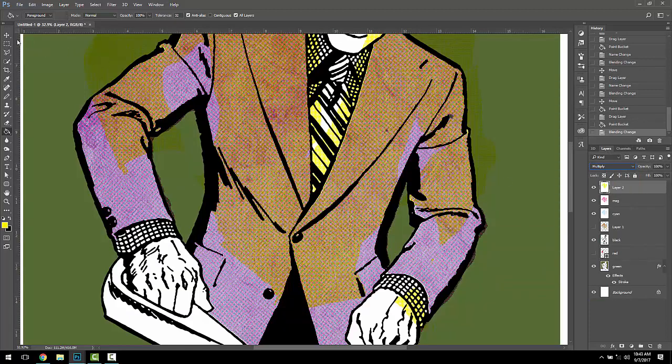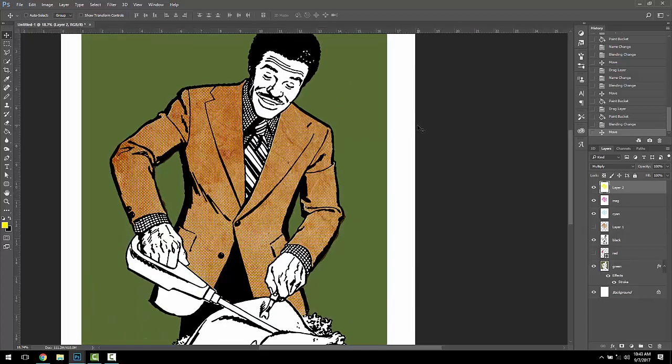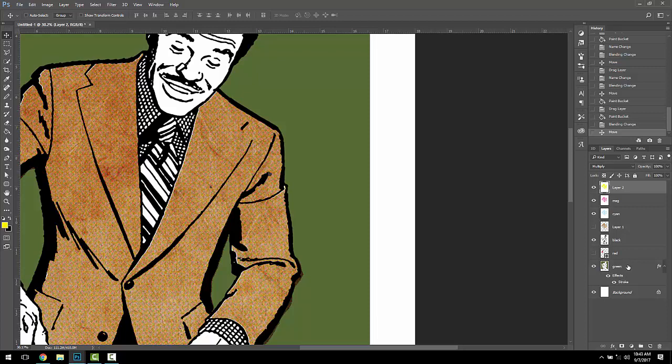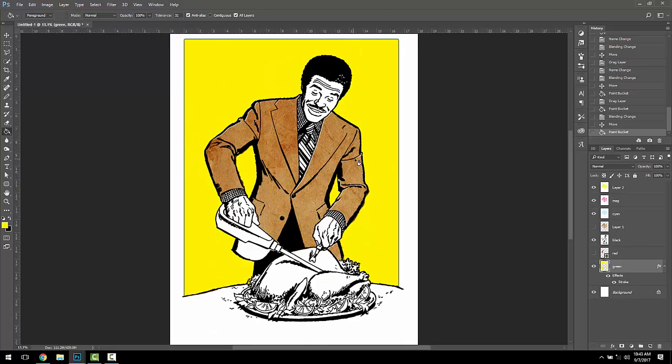Put that on multiply. We're going to move this down. So it somewhat looks brown, and it's a little bit sloppy because I'm not really taking my time. But right now this would be a green layer, a yellow layer, a magenta layer, a cyan layer, and a black layer. And we could easily turn this green layer into, let's just say that the green layer is also going to be yellow. So now you only have a 4-layer print: a yellow, a magenta, a blue, and a black. And this is what you would get.